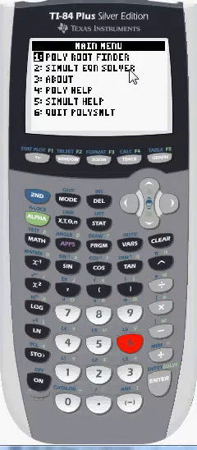Now I'll do the simultaneous equation solver later. Again, very powerful tool. But the poly root finder is really powerful because we all know roots are also known as zeros, which are also known as x-intercepts. They're all the same thing. And we also know we can use our roots to factor. If you have any questions on how we do that, you're going to have to come talk to me later. This is just calculator skills. So we're going to hit poly root finder, and we're going to hit enter.